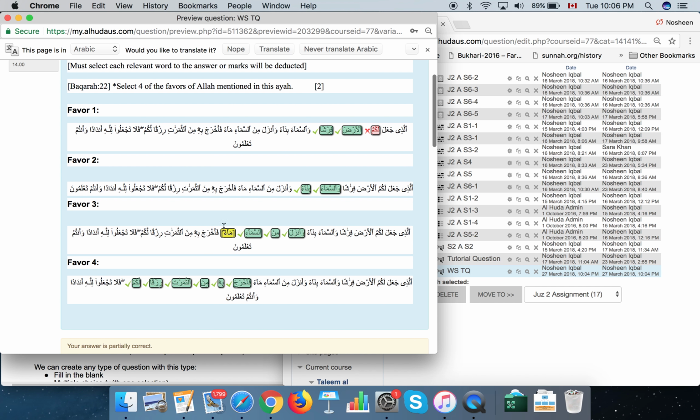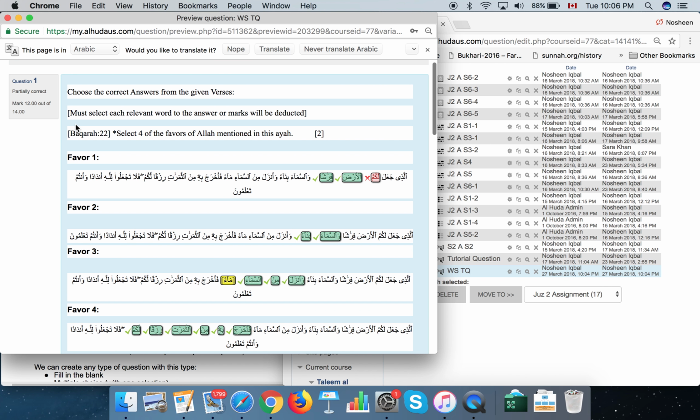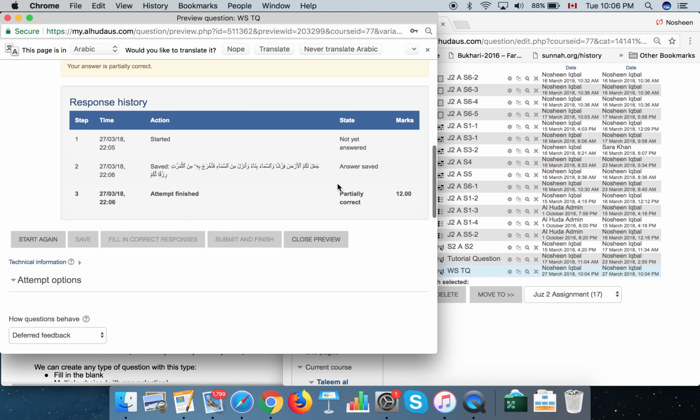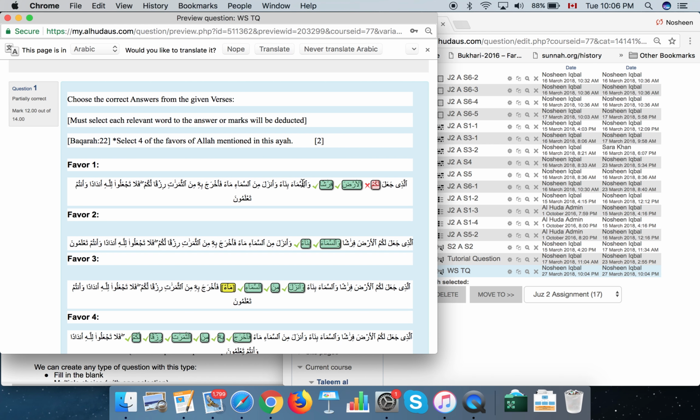The student missed this one, so the system is highlighting it yellow and it has deducted 1 mark for that. And this is selected incorrectly, that's why another mark is deducted. When we set the total marks of this question to be 5, the system will automatically reduce every answering word in equal proportion. So the system will automatically assign, and we don't have to worry about that, inshallah. So that's all, alhamdulillah. We can create it, and it's very easy and not too time consuming, alhamdulillah.